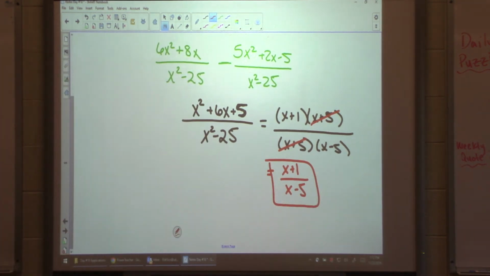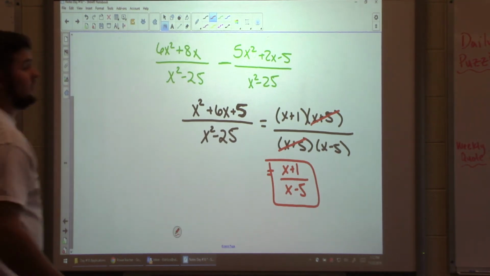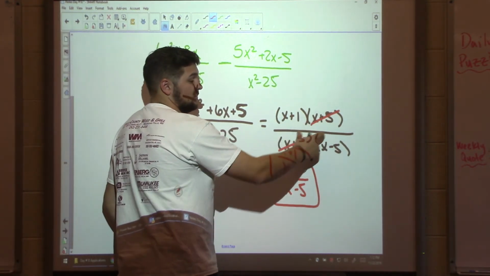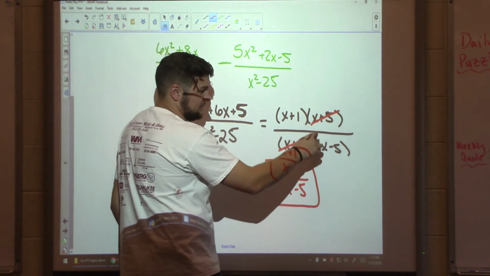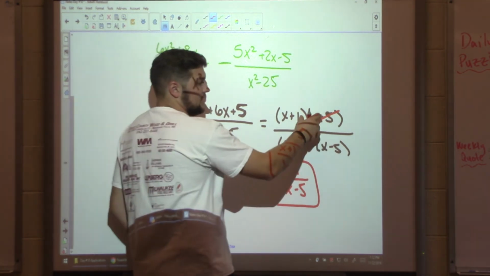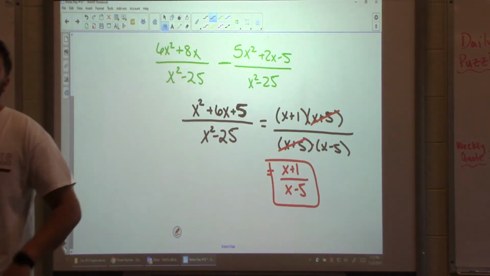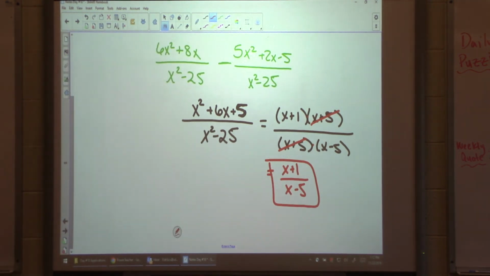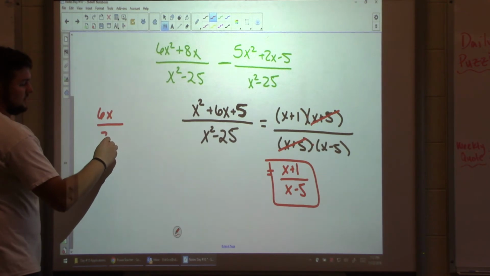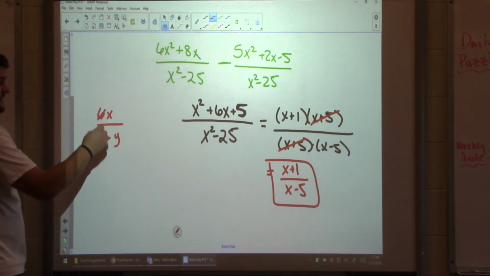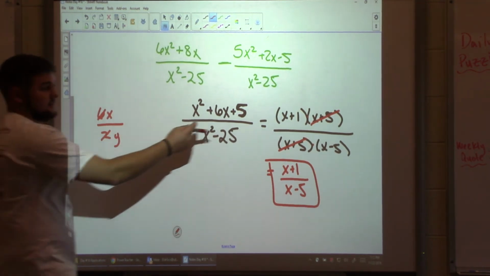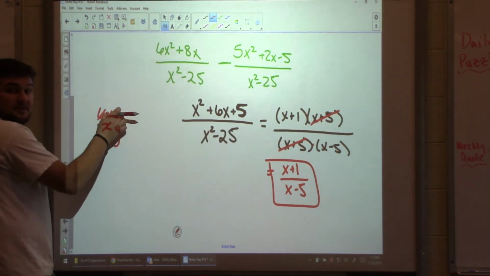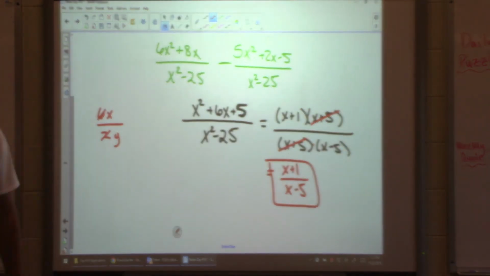I thought you couldn't do that if it was like subtraction or division, like cross them off. So we can cross them off as long as I have the whole term there, right? Because I technically have multiplication between these. So if I have multiplication, I take the whole term, then I can take it away. Does that make sense? Just like simplifying 6x over 2y, I can still cross these off. Just like here, I have 2 terms on top, I have 2 terms on top.